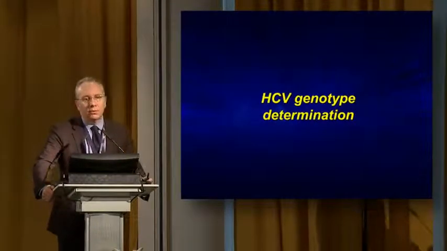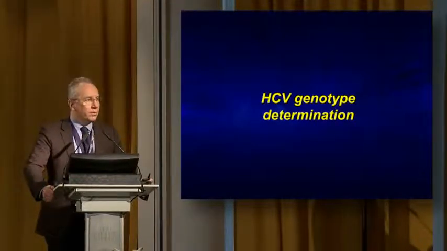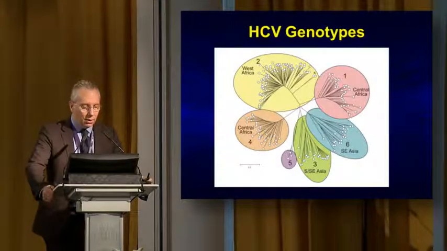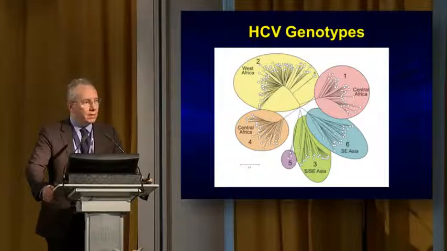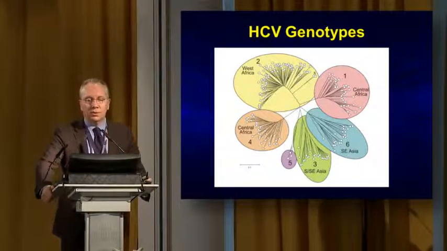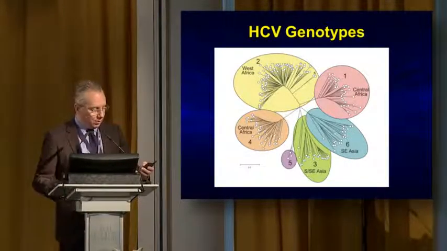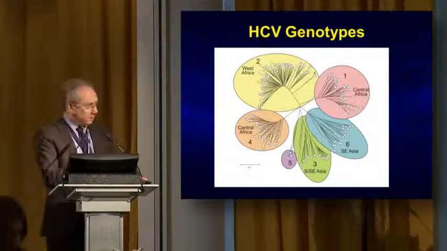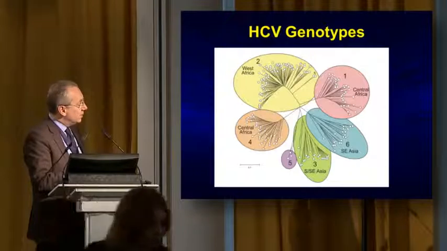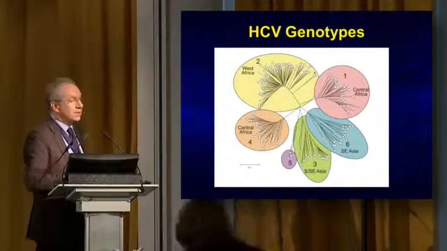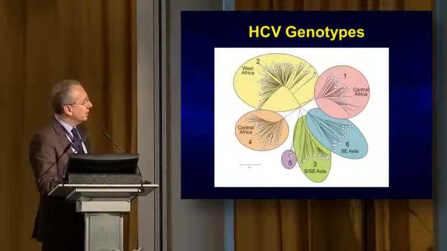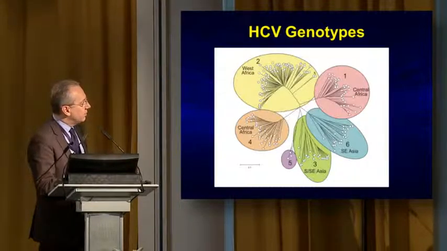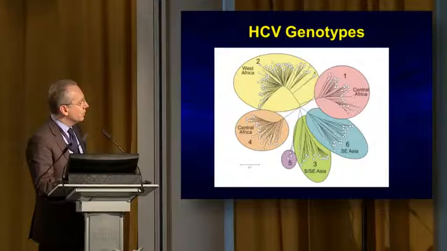And the first set of tools are tools that help us determine the HCV genotype. As you know, there are 6 HCV genotypes that have been described. This slide shows you a phylogenetic tree. And if you look at the tree in the middle, I'll use this one because I have an arrow. This is when the diversification of virus started, and you can see here this phylogenetic tree showing the Darwinian diversification of the virus that started something like 1500 years ago.